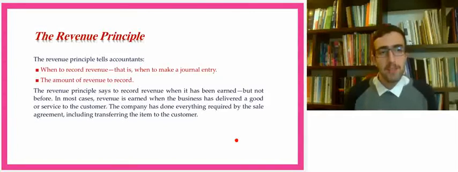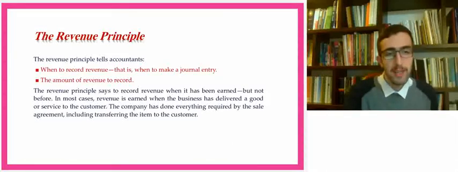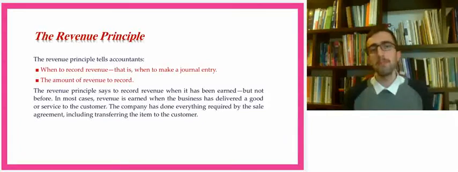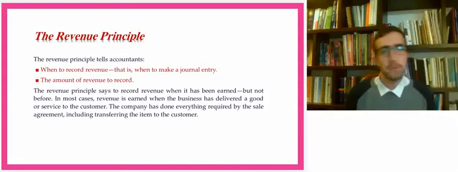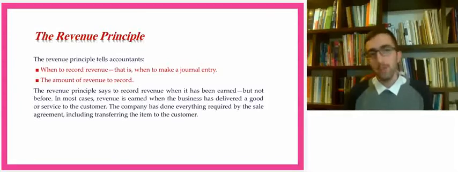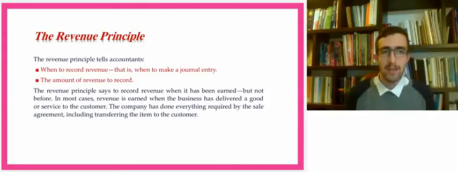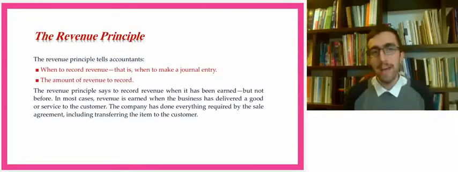But about the second item, the revenue principle says to record revenue for the cash value of the item transferred to a customer. Let me bring an example. Suppose that to obtain a new client, one company, for example, Qatar Airways, sells a ticket for the cut rate price of, for example, $500. But ordinarily, Qatar Airways charges $600 for this service.